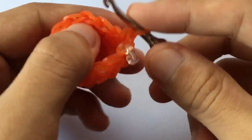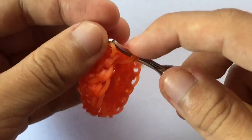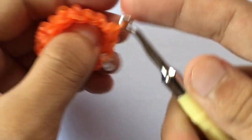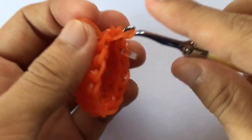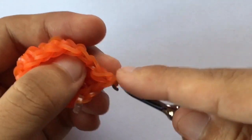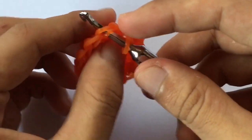So that's 2 singles. Our next stitch is an increase in orange still. I'm going to tell you guys when you're going to put your black bands and where as well. So do your increase in orange first. Our next two stitches are going to be in black.